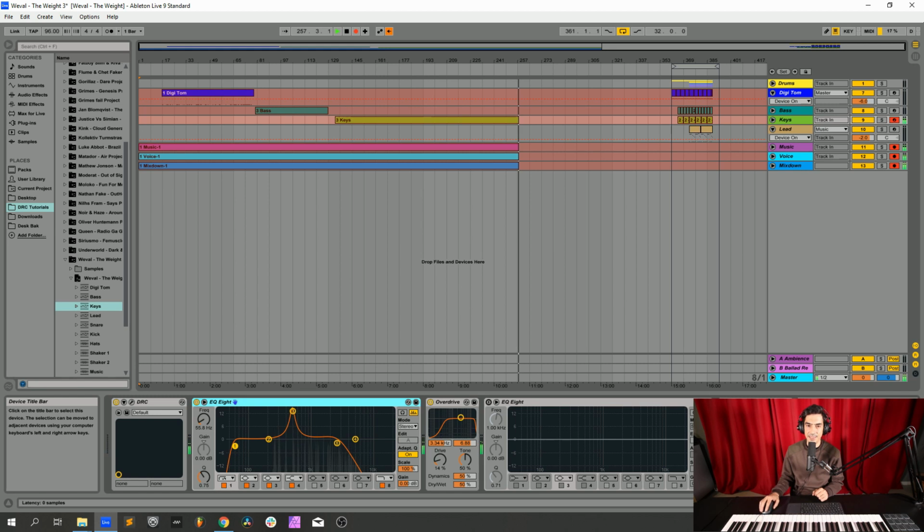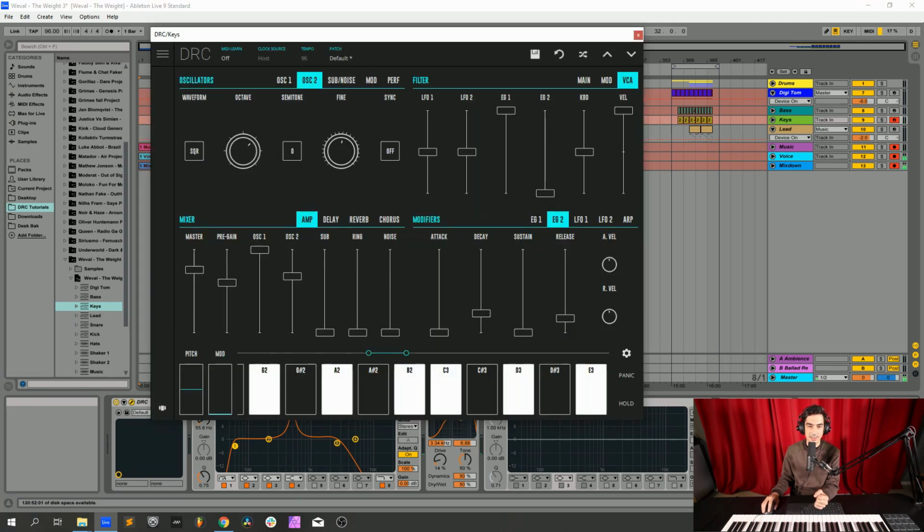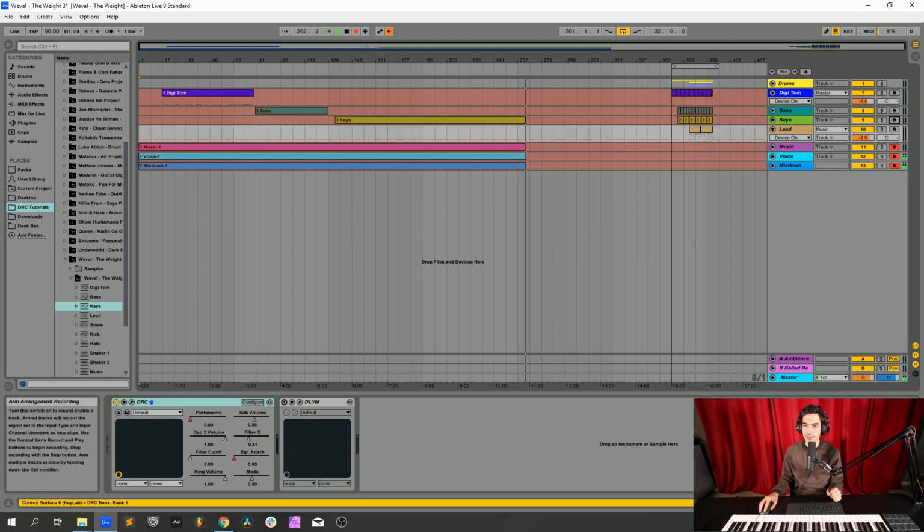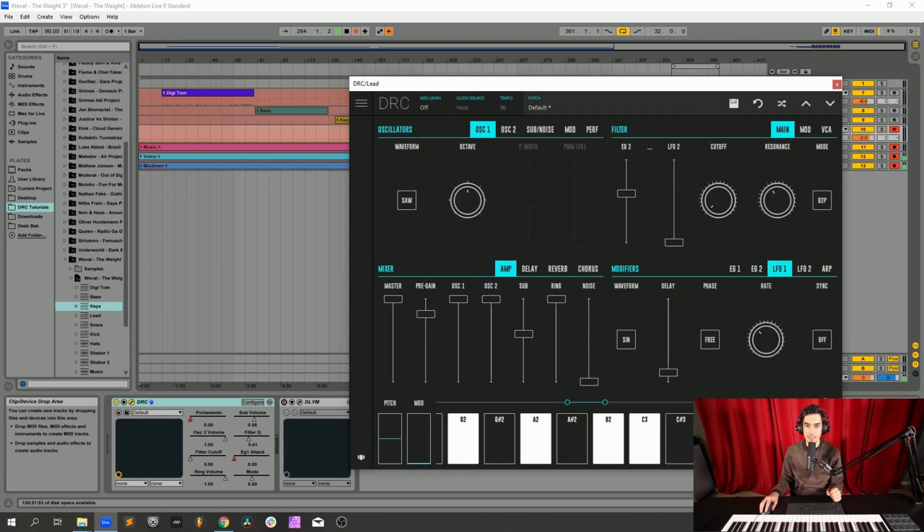And I have this K7D to give it a little bit more noise to the sound, so it doesn't sound so clean. And now we go to the lead, final sound. And we bring back the default patch.